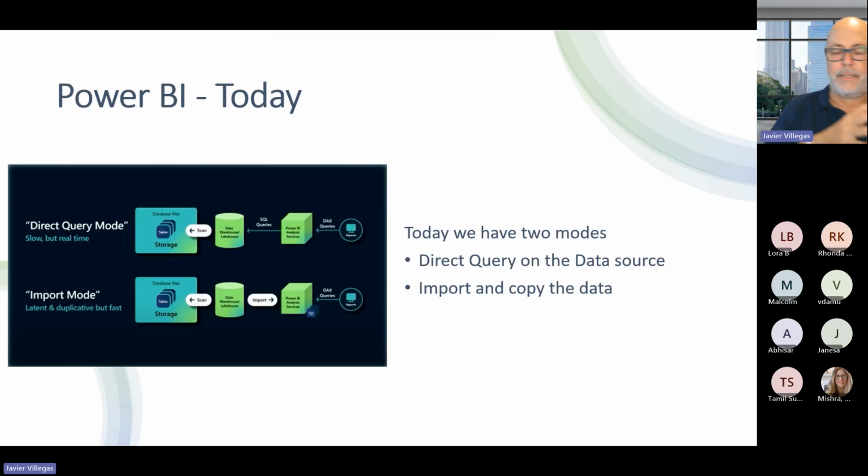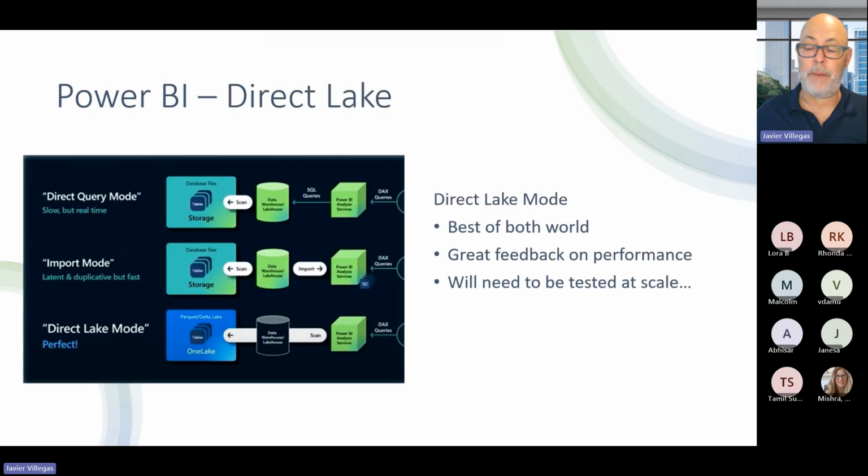Instead, import mode takes internally some snapshot of the data. So from Power BI, you access those snapshots, so the data is coming quite fast. That is the pro. The con is that those snapshots happen from time to time, so you are not always accessing up-to-date data. Now in Power BI, within Fabric, you have a third method, called direct lake mode, which combines the goodness of direct query mode, access to the data in real time, with the performance benefit of import mode. So this is direct lake.